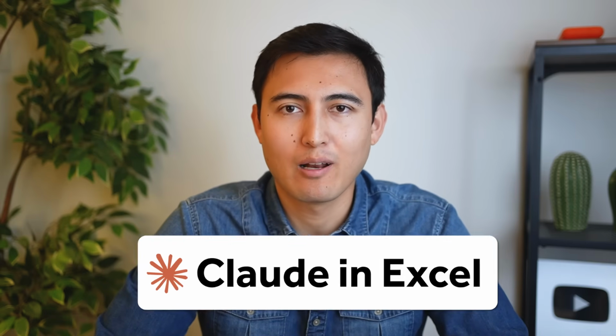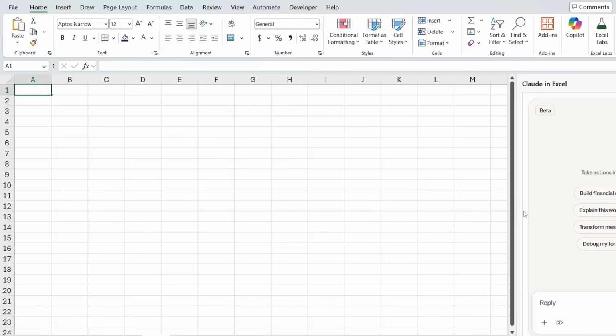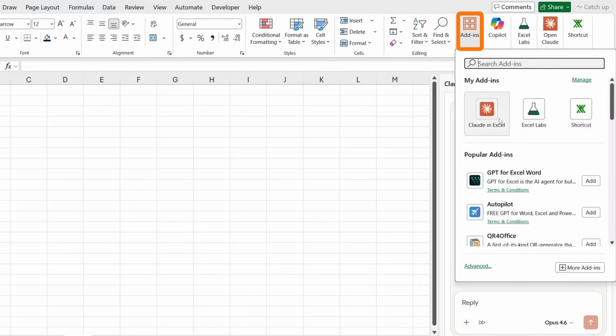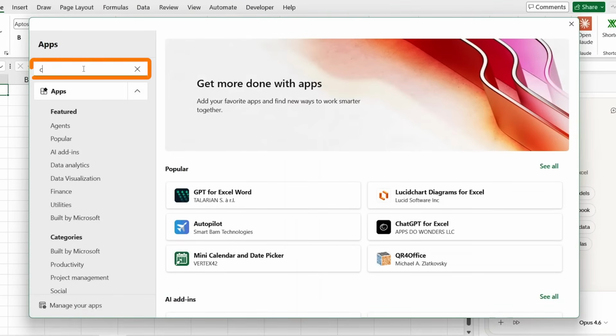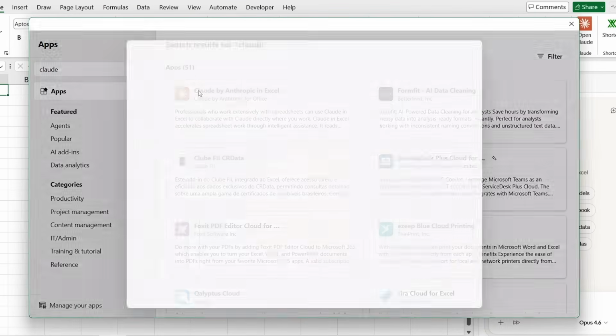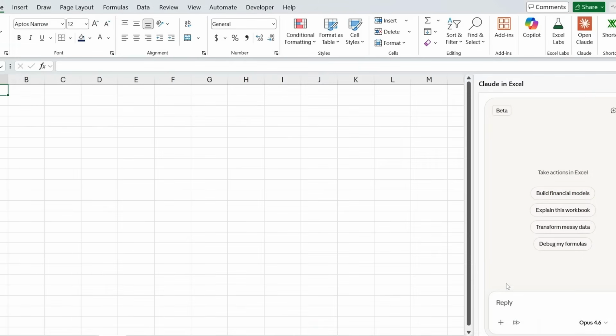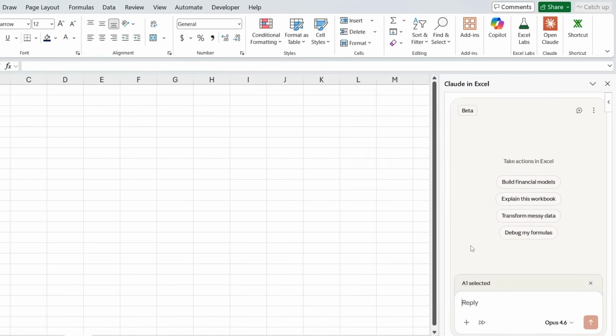While this works great for smaller tasks, when you need multi-step processes like creating an entire financial model, I find that Claude in Excel is probably a lot better. Let me show you what it looks like. It basically is an add-in. You can see it right here on the side that I now have it open, and you want to go to add-ins to install it, and from here under more add-ins, you're going to want to look up Claude. It's this very first one, and you do need a paid Claude account to use it, so just keep that in mind. From here, let me show you what it's able to do.